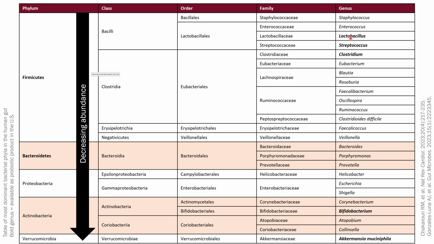So you will see that most probiotics products will include Lactobacillus species, and Lactobacillus has many different species that are not listed here. Occasionally, some products may include Streptococcus and Clostridium, so you just have to read the label to see if they include them. Currently, there aren't any probiotics products on the market that have Bacteroidetes. Some products have Bifidobacterium, and again, Bifidobacterium has many different species, so you will have to see if they're included. And in recent time, there is one product on the market that has Akkermansia available.